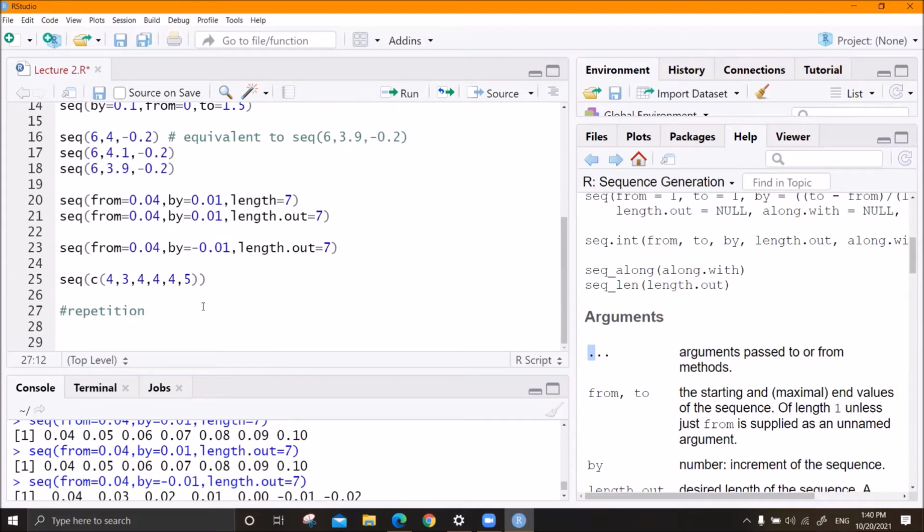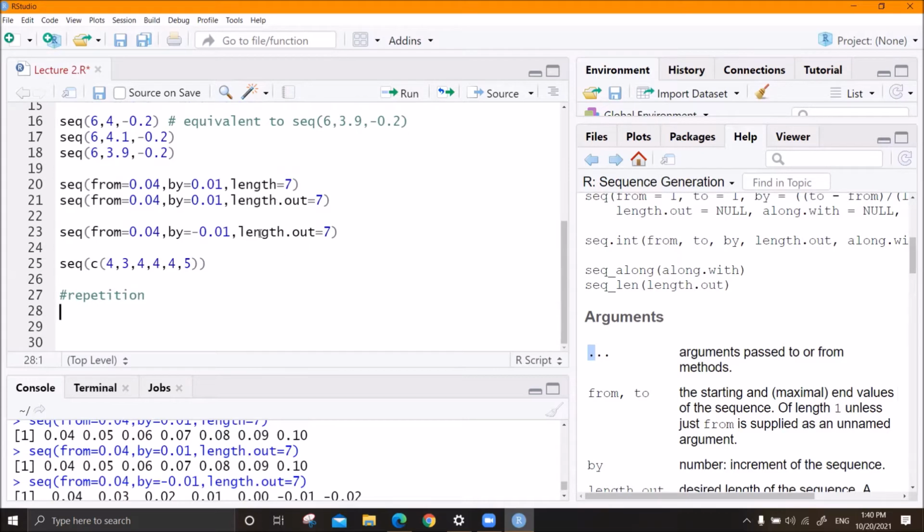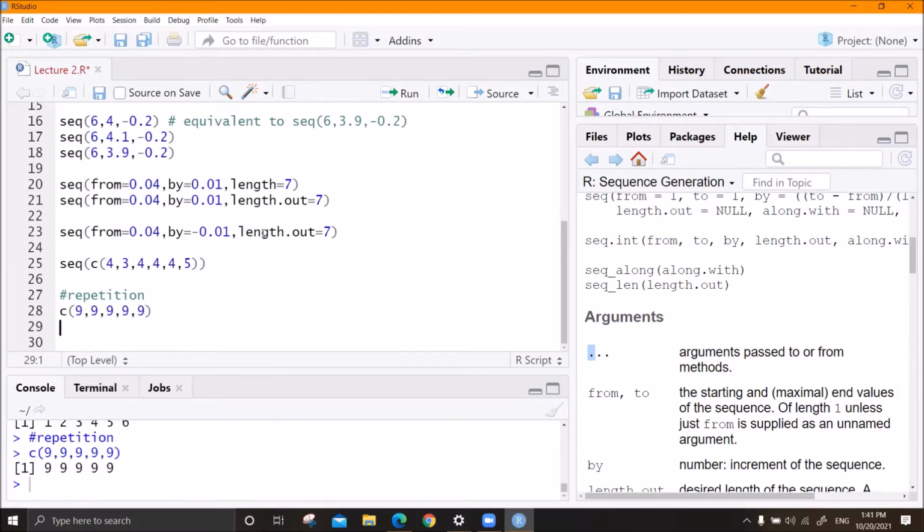If you want to have repeated data, you can anyway type it. Just assume you want 5 nines to be printed, you can give that. As long as it is just 5 numbers, you can give that. But what if you want to print 100 nines? Are you going to do this 100 times? If you are doing this, what is the purpose of using a programming language to create all this? No, we are not going to adopt this method if we have repeated data.